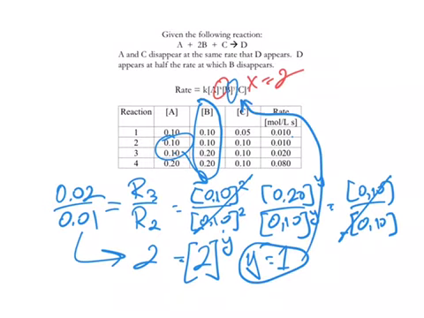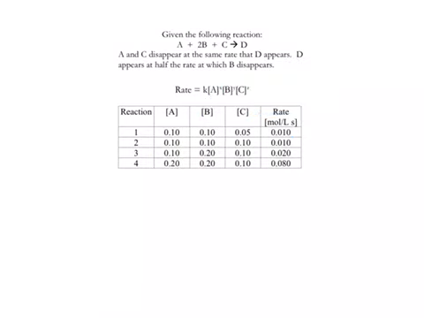So what we know is that we're second order with respect to A. We're first order with respect to B, but we don't know what z is. So that's the last thing that we have to figure out, is what z is. Miracle of modern math and technology. So now we're going to go after C. The only way that can happen is if we choose rate 2 and rate 1. So we're going to take rate 2 and divide that by rate 1.